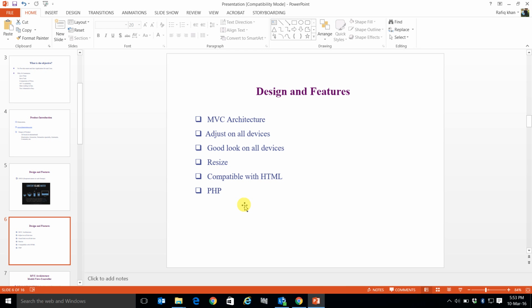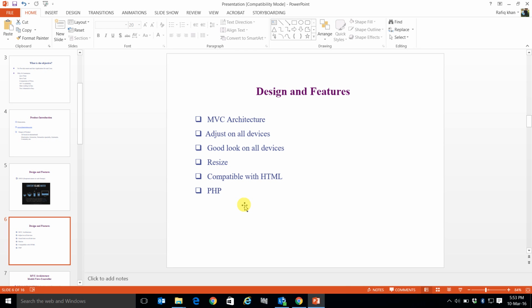MVC is a software architecture pattern mostly for implementing user interfaces on computers. It divides a given software application into three interconnected parts so as to separate internal representation of information from the ways that information is presented to or accepted from the user. This design is widely used by other web frameworks and desktop applications.